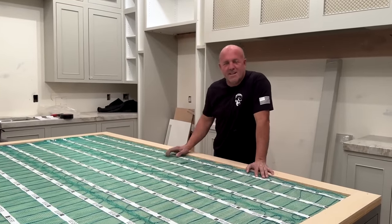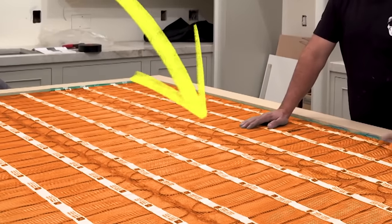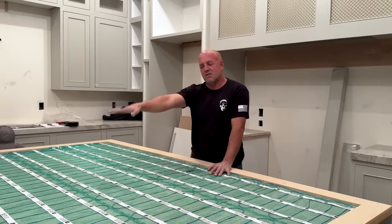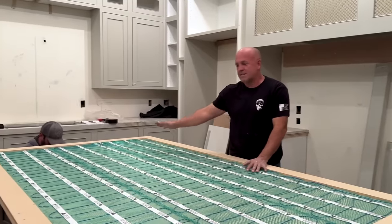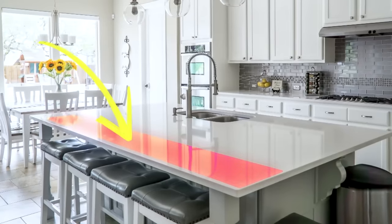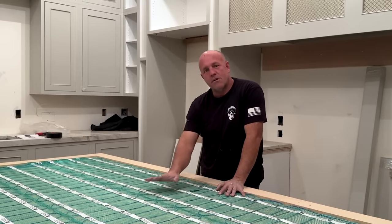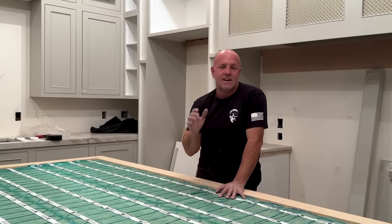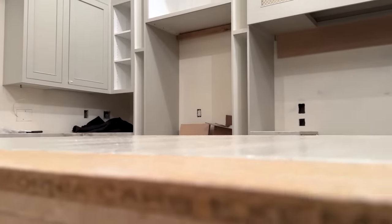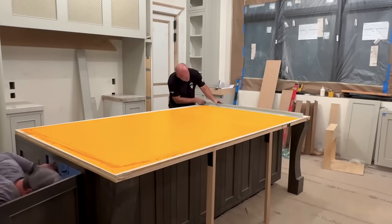So we're working late tonight. Chandra's holding the camera. She wanted a heated countertop in the kitchen for baking bread and working with dough, and also so you can put your arms on it if you're having breakfast and have a warm top. They make a system like this — usually just little strips for one small spot. This one is designed for inside a shower floor, so we're using the specs of the concrete thickness and the thermal transfer rate used for flooring. It's really quite simple.